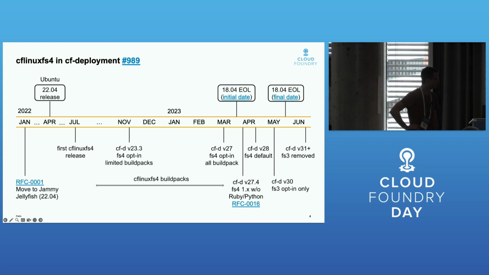At the end of April, with CF deployment version 28, FS4 became the default. And with version 30 in May, FS3 is only shipped as an opt-in. So if you now take an up-to-date CF deployment, you will just get a clean installation with FS4. There were some more events I will talk about later.